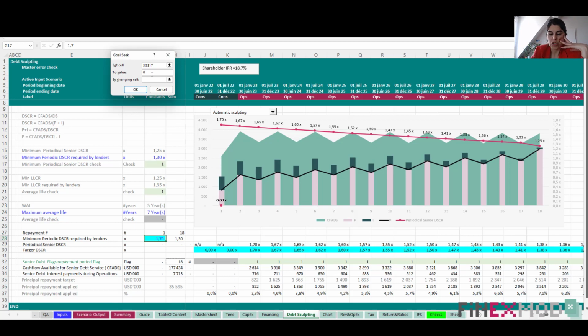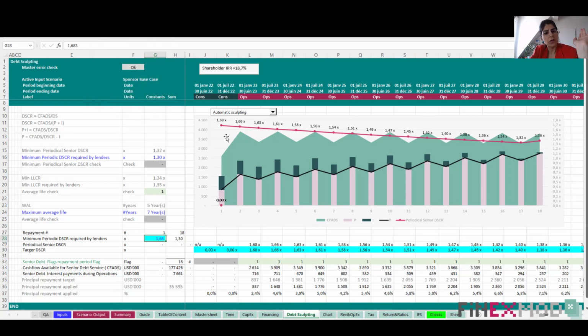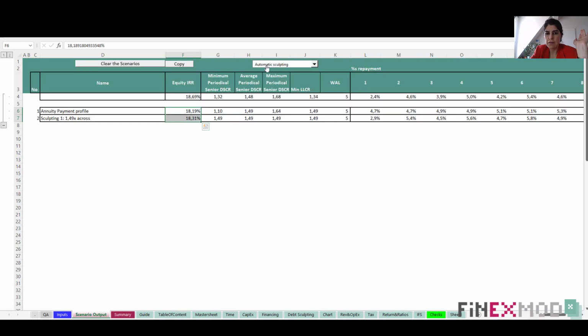So make the check going to 0 by changing this starting DSCR, okay? So hopefully that's going to sort out. And as you can see here, it did. So now we are starting with 1.68 and gradually we are going down to 1.36. So let's also save this one as another sculpting 2.